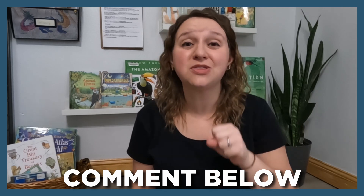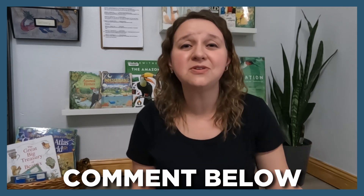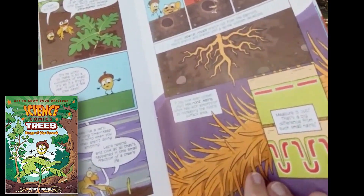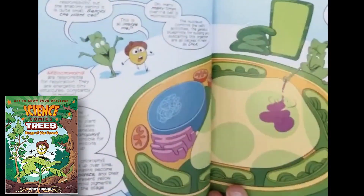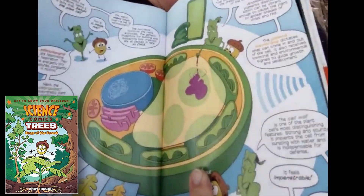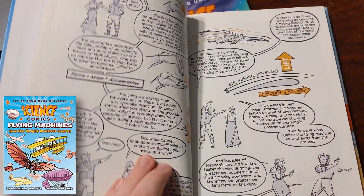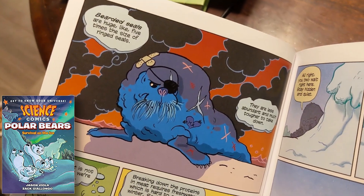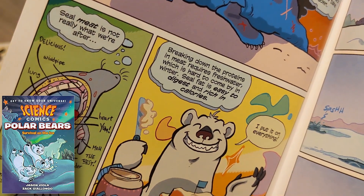If you've done science chapter book readers with your kids, let me know in the comments — help the community out with more suggestions. The science comic books are great for kids that love graphic novels. I will caution, however, they are not from a Christian creationist aspect, so you might want to go through them with your kids or preview them first. But my son has just flown through these books — he always conquers them in one sitting and devours the information, and then we talk about what he learned afterwards. A lot of kids really learn well from having those bright colors and different chunks of information.